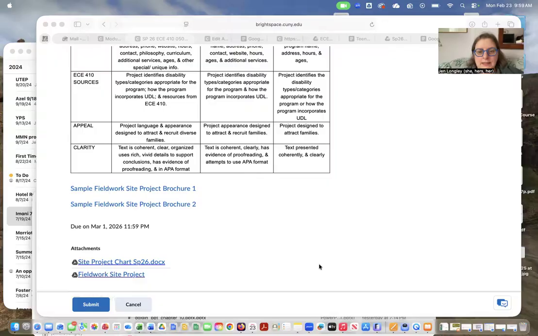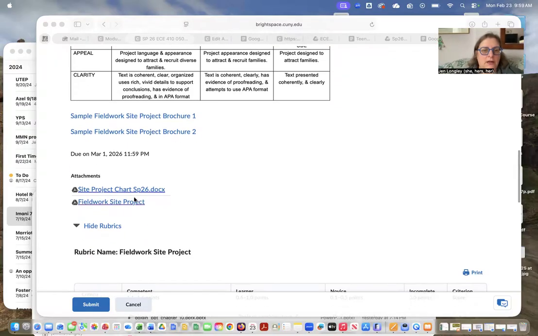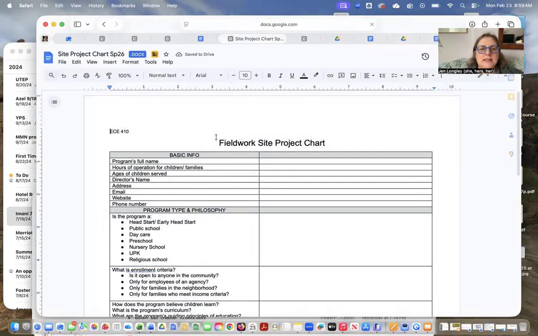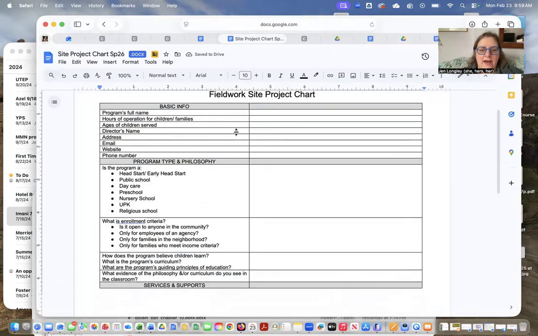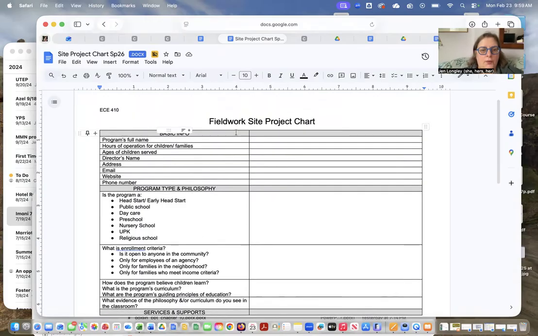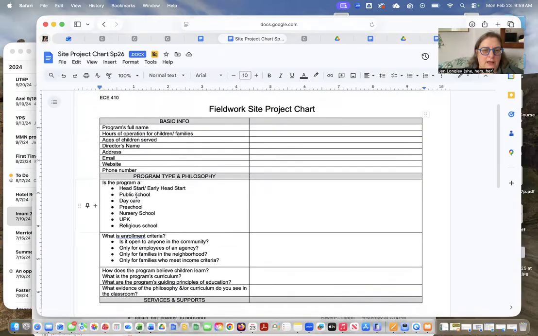The other thing that I want to show you is that I have here a chart. It's a Google chart. If you click it, it'll open it. Give it a moment. This is the information that you should have on your Fieldwork site project. It says program type and philosophy.